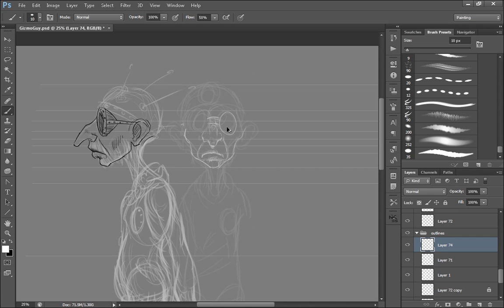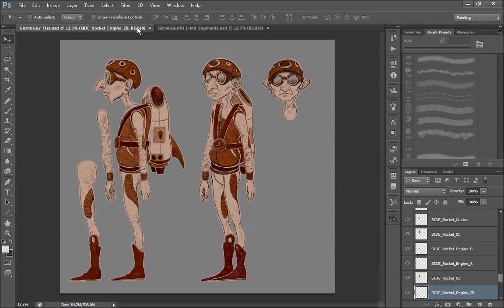puppet, or as many as I need, and I just really refine these essentially white drawings, and then I go through and start to sketch it out. I'm not going to go into my whole process of drawing out the character and show you it, because it just takes too long. There's a lot of experimentation, a lot of playing around, trying to get things to look right. I just want to jump in right now and give you the heads up on a couple of things to consider when you're actually designing a puppet for After Effects, be it a segmented puppet or a puppet that you intend on using the puppet tool with.